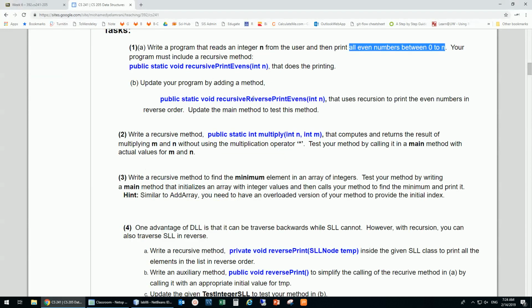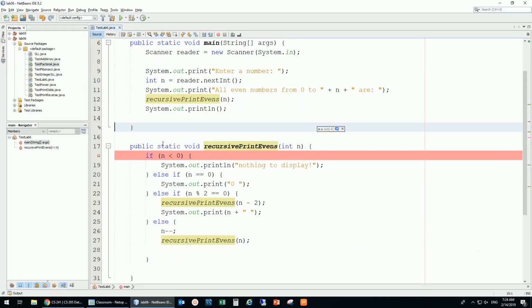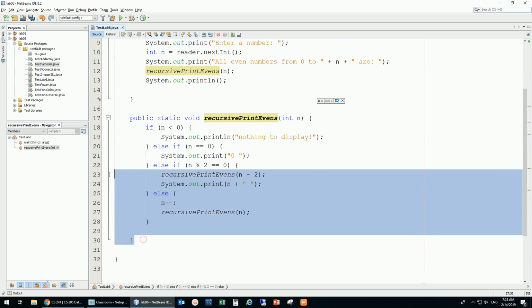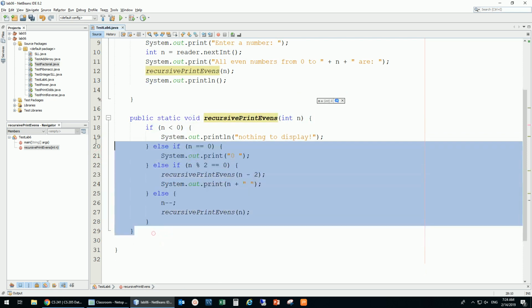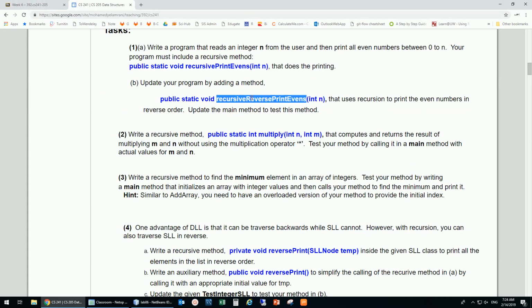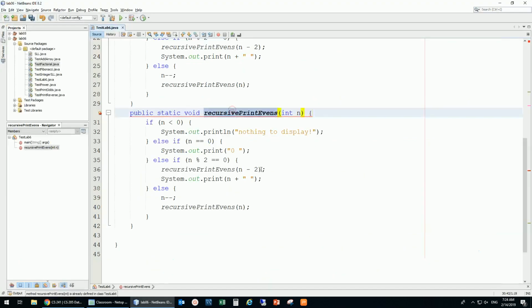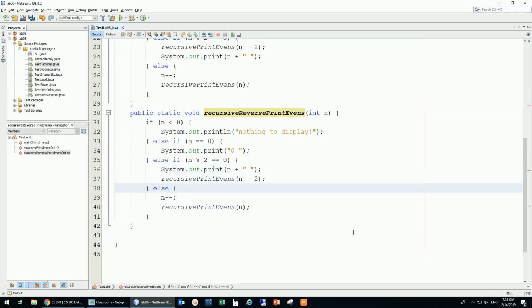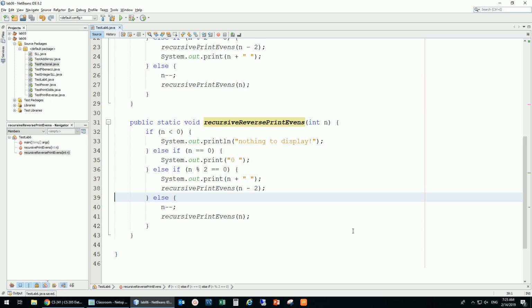Now the recursive reverse print evens is almost exactly the same, except that I need to do something differently. I just put this after, and that's it.